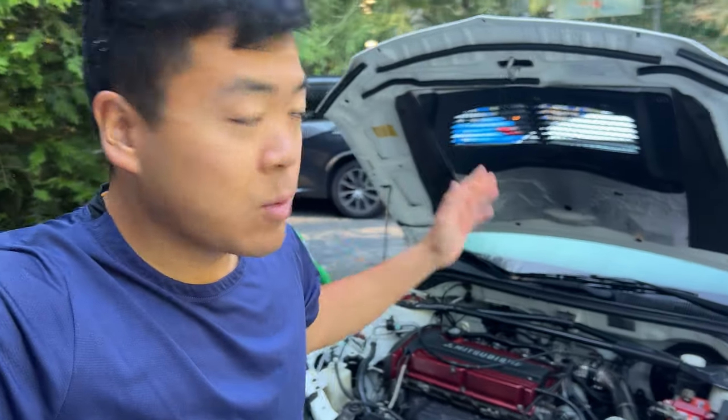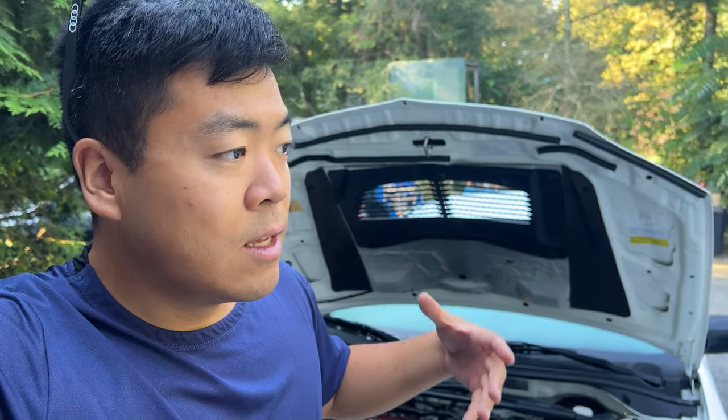It is time to start doing the maintenance needed for our next track day at Watkins Glen in October. This is going to be the first time that I'm taking any other car besides the Type R on the track. It's going to be a whole different experience — all-wheel drive, much older, doesn't have the auto rev match. It's a 5-speed instead of a 6-speed, and a different type of power.